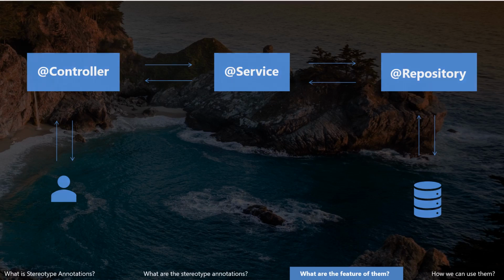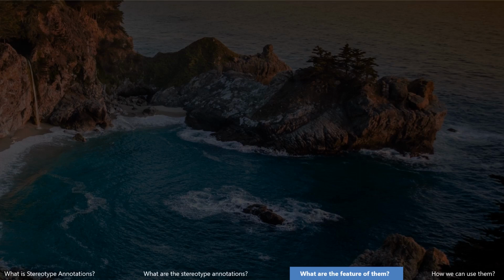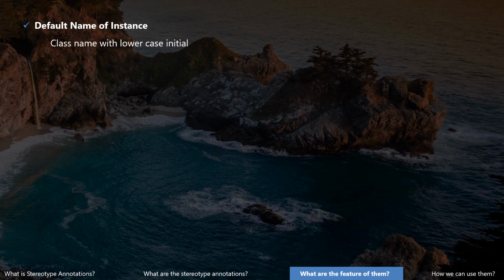There are a few things we need to keep in mind about Spring Boot beans. First thing is, what will be the name of the instance? Take the example of the new keyword. Every time we initialize any object with the new keyword, we give some particular name to identify that instance, right? In this case, the container is creating the beans. By default, a bean will have the same name as the class name with a lowercase initial.